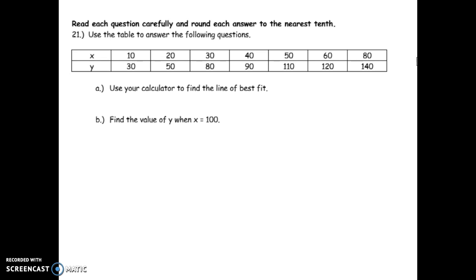Okay, so the next problem's 21. I want you to actually use your graphing calculator, or if you use Desmos, you can go back to the website and learn how to use either one of those on day 35, and make sure you understand that these are your inputs. This is your L1 and this is your L2. To use your calculator to find the line of best fit, you would put in the values. You hit stat and then edit, and you populate the data.